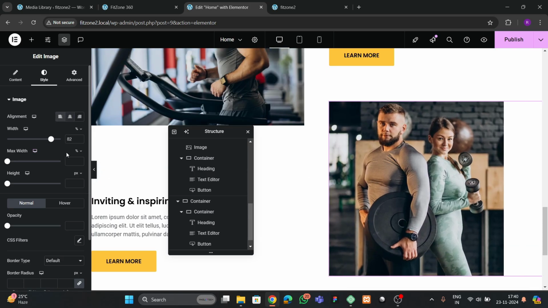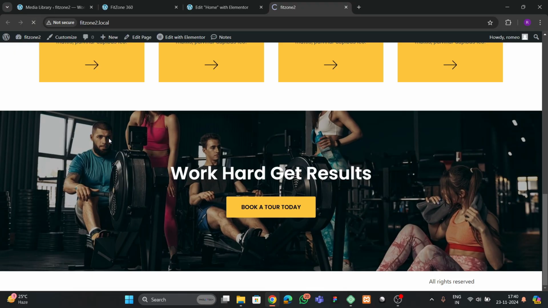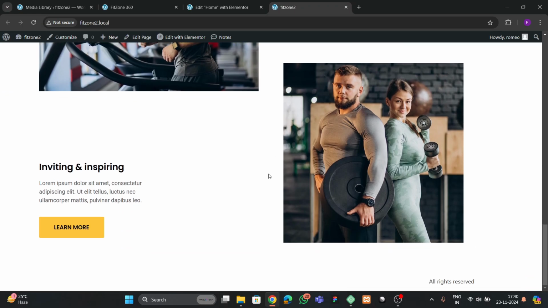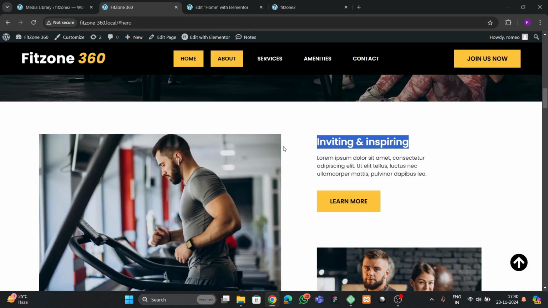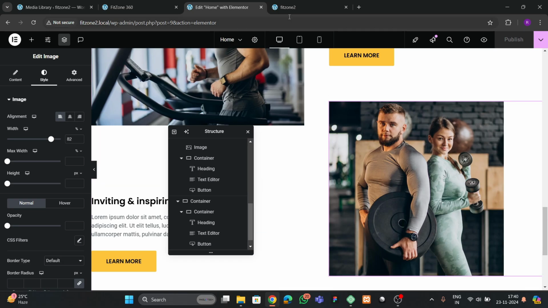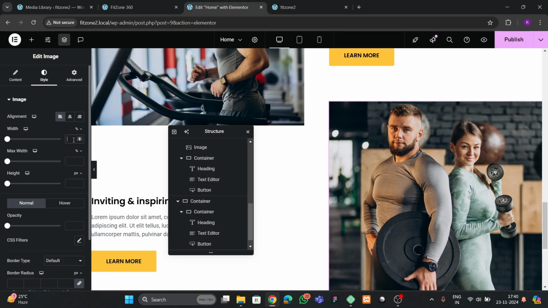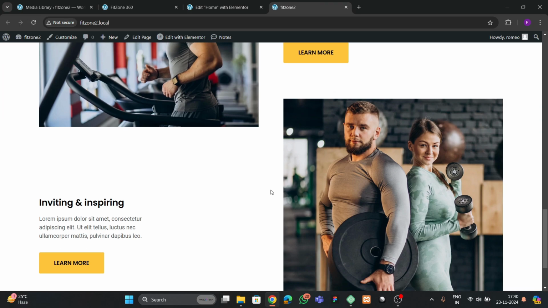And we can just go here and reduce the image size like this. Okay, like this. So let me publish, and after publishing we have to refresh this. So you can see that this is perfectly working. Okay, so this is looking good, and here you can make this full width if you want. So let me refresh this again. So this is looking good.